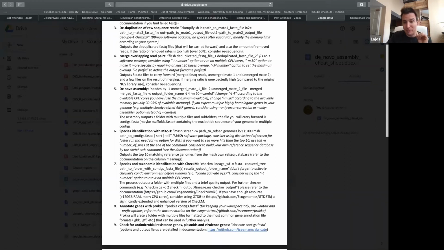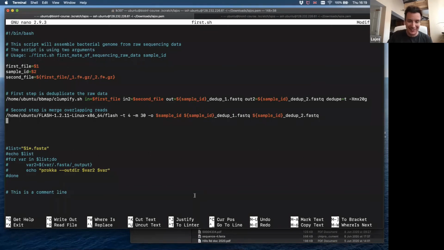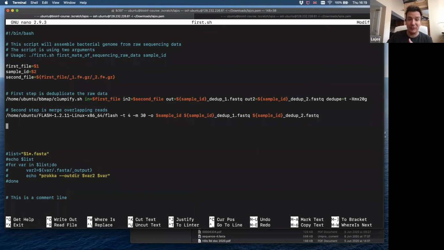The CheckM is a bit more complicated, but it is doable. Okay, let me just do all of them. But if you want some challenge, I can leave the last one or two steps for you, and you can just put it in, and if you want, send it to me to check if that was okay or not.